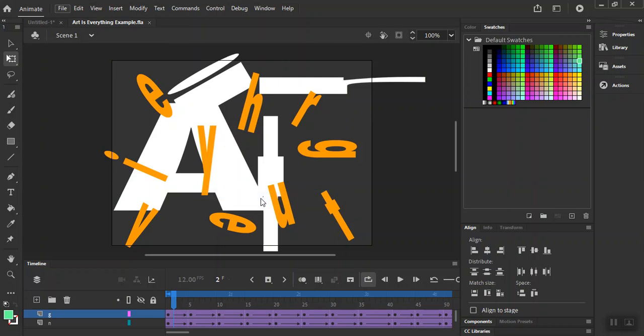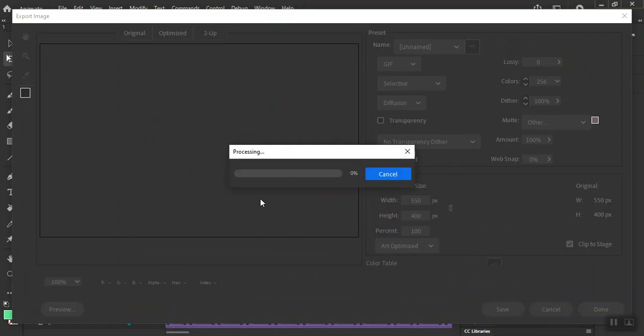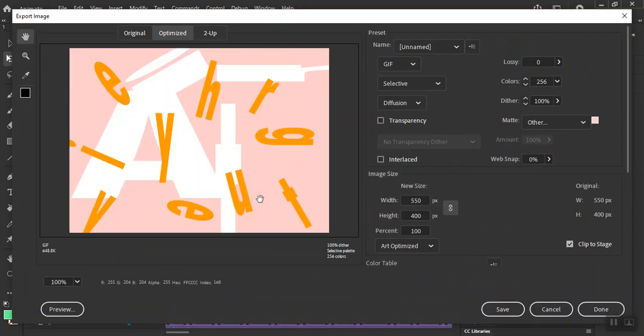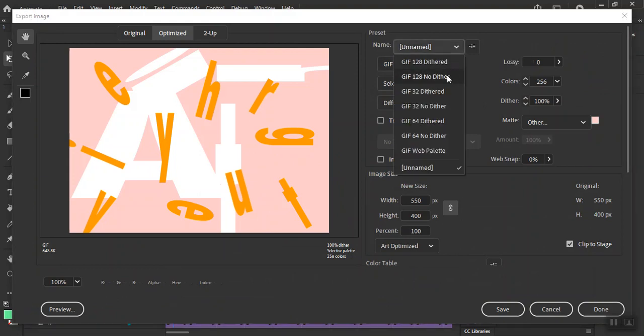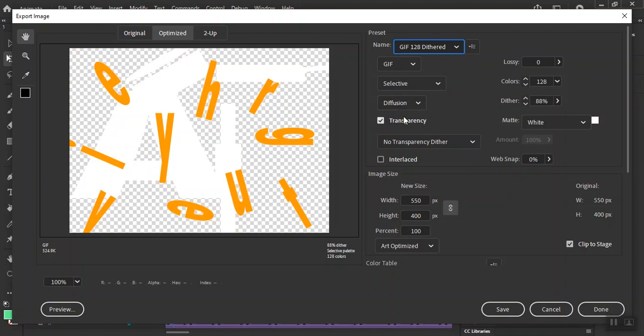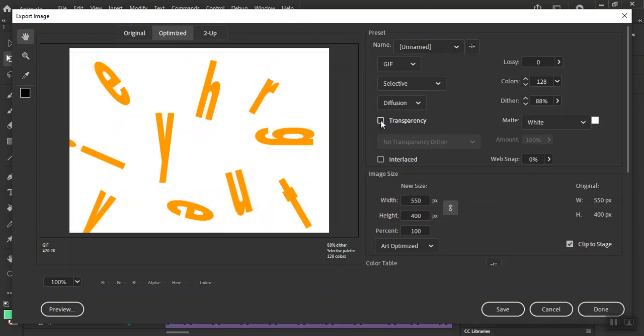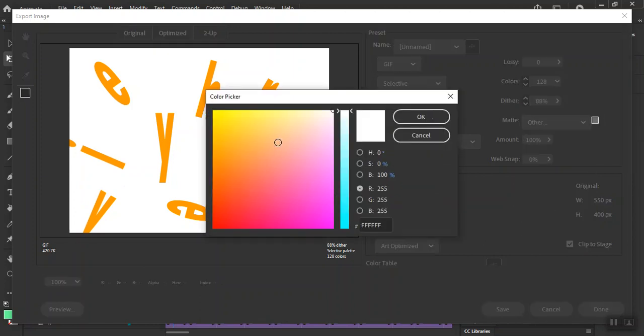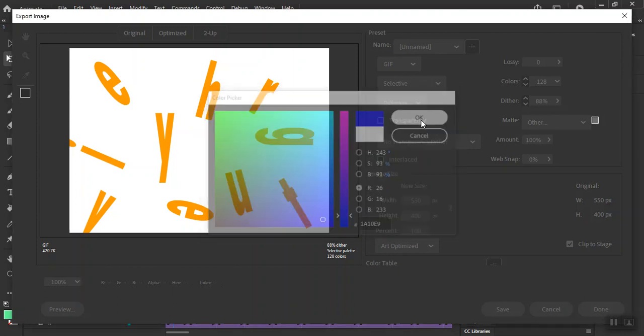We're going to give it 1 second to load. Okay, so we want to make sure that this says GIF. Background is not the correct color. We're going to unclick transparency. Just change my background here. Here we go. Why is it matte? Computer is wanting to change my color, my stage color.